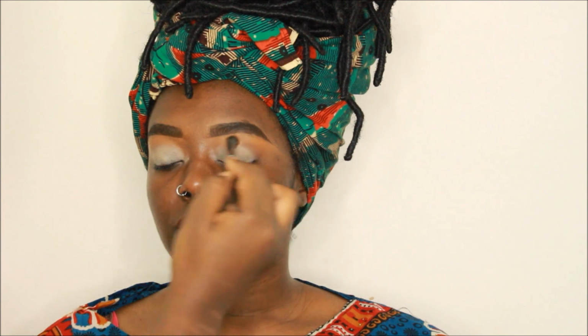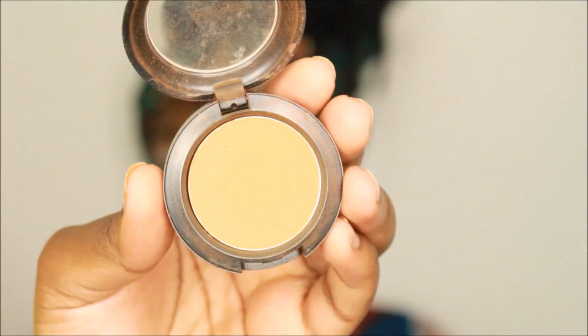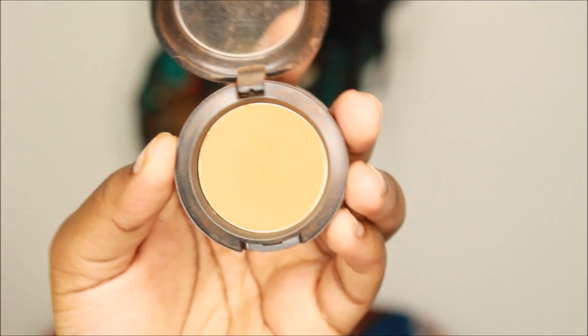So let's get started. We're going to start with MAC's Soft Ochre Paint Pot, and I'm just putting that on her lid as a base for all of the makeup that we're going to apply. And now I'm just blending out the Soft Ochre Paint Pot with the concealer that I used to clean up her brows. So now I'm going to go in with MAC's Uninterrupted shadow.